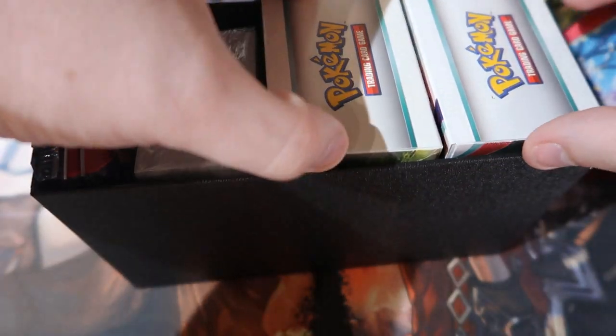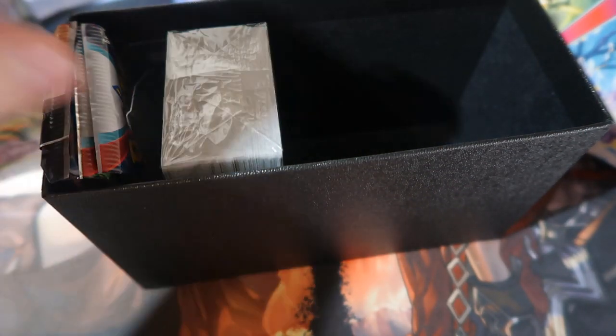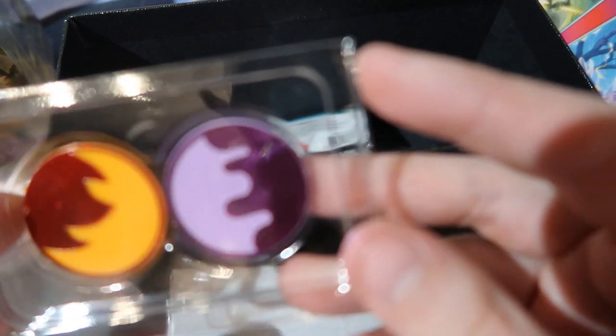Okay, I liked how they displayed it this time. So we've got ourselves the two Build and Battle Stadium boxes. Very nice. They tell you the play level is level 2, so they are quite competitive. You get yourself a big massive pack of trainers. Nice to get yourself the Scarlet and Violet coins. I like that. That's cute.